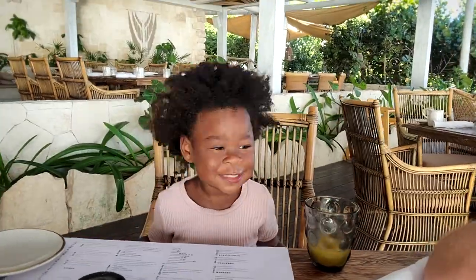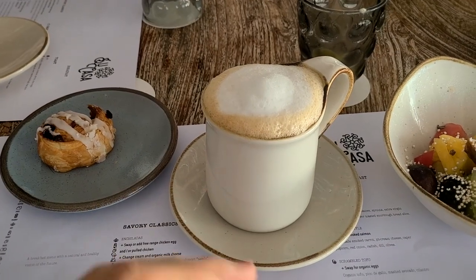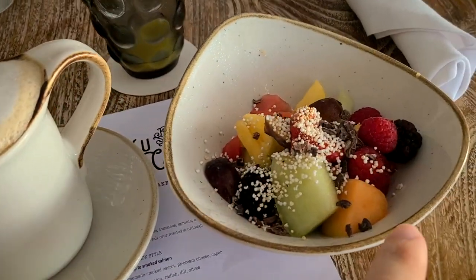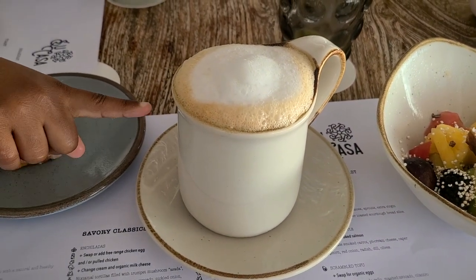But we're gonna get some breakfast while we wait on Rihanna. I got a cappuccino, she's drinking some orange juice. Cannot wait to eat this breakfast. The food here is amazing. You ready? Yeah. Can you show people your ladybug donut? There's her ladybug donut, whatever that means. For me, I got a cappuccino, I got a cinnamon roll, and I got a bowl of fresh fruit. All of it looks so good, and this is not even the main course yet.